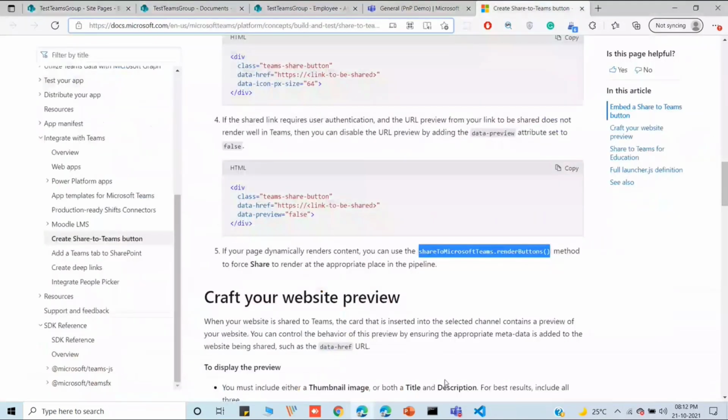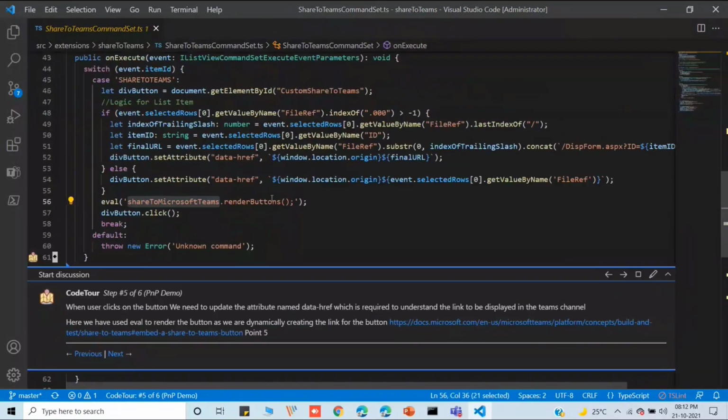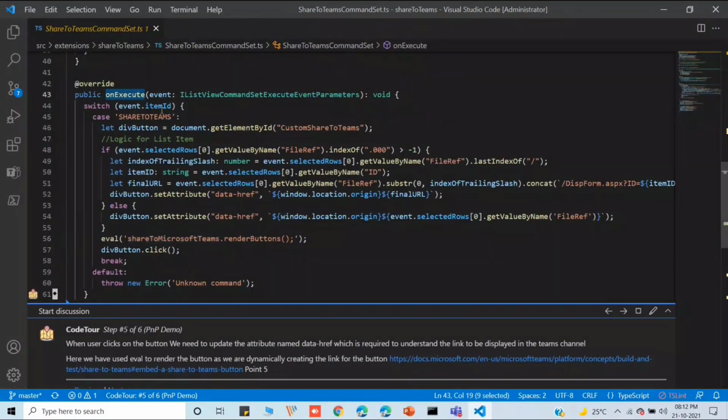We're using this command set to click that. And so if you see, we are creating a div and we are adding a display is none. We are appending it. And on execute of that particular command set, what we are doing is we are first fetching that particular div which we have created. And we are updating its property called data-href.